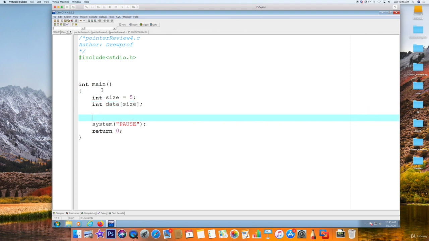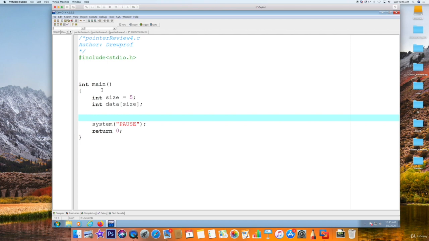Okay. And we're going to pass this array by reference over to a function to alter its content. Okay? So that's going to be important. So you need to pass a reference to the whole array. So what would that be? That would be the address of the first element or the name of the array itself.